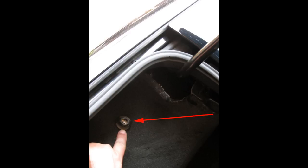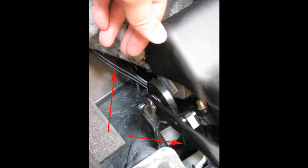After you have the carpet pulled back, you pull the wires through to the front of the trunk. Then you need to run them. You can look down in there, look at the second picture. You need to follow your wires around the spring. Make sure that in no way your wires are going to interfere with the spring or vice versa. We don't want any issues there. Follow the stock wires that you see in there on down in here. Use zip ties where you need to keep your wires tucked up close to them.